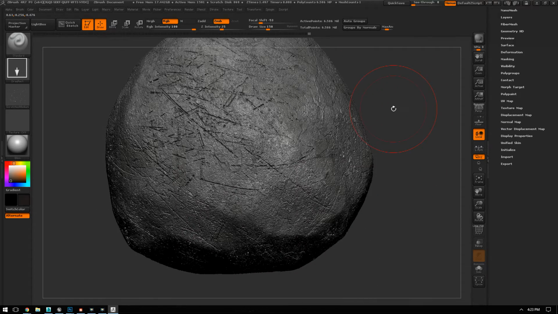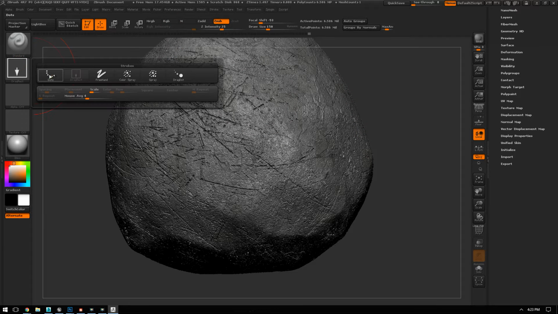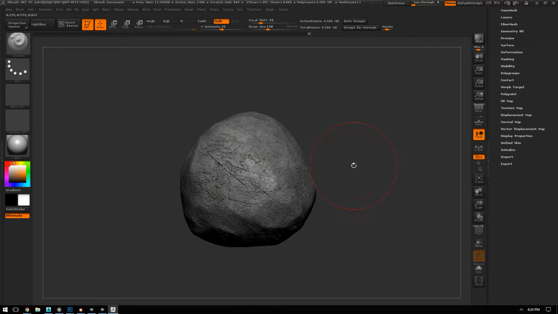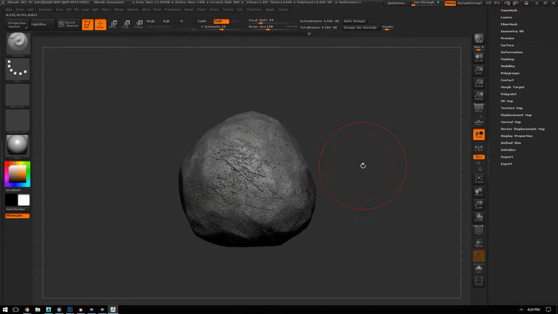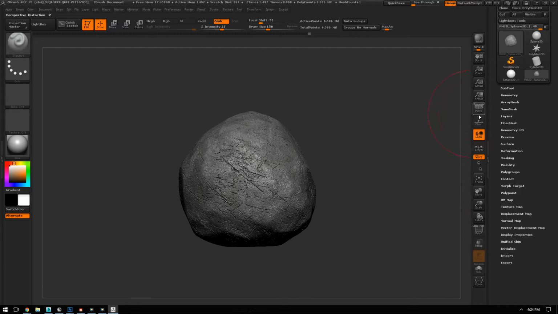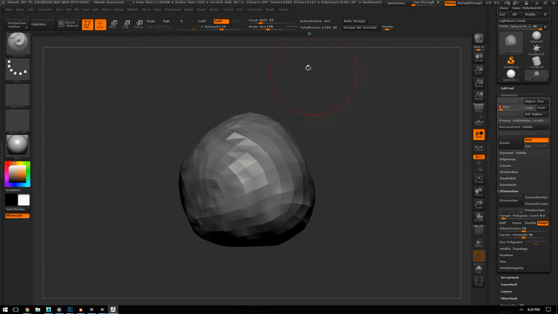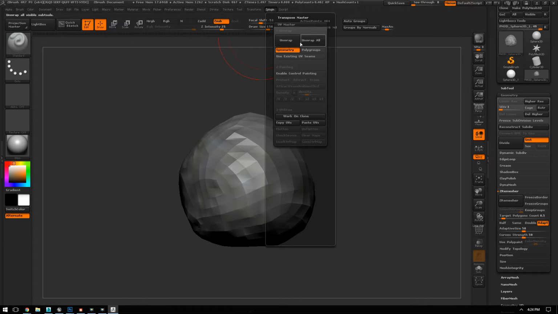But the size that they are will actually help the normal map out quite a bit. So I'm going to turn that off so I don't accidentally do this again. I'll put this back just to reset my standard brush. Now I need to generate some textures for this. First things first, I'm going to go to my geometry, down to my lowest subdivision level, and go to ZPlugins, UV Master, and I'll just unwrap this guy.